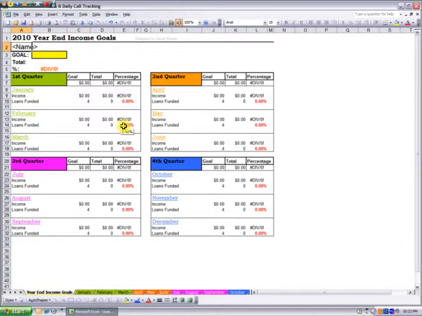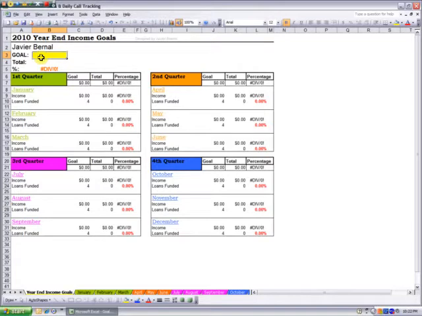Okay, so to start off, you can go ahead and put your name here. So let me go ahead and put my name. Okay, now this is where you put your goal. This is going to be your gross goal, not your after-tax goal. So make sure to keep that in mind, because sometimes, if you put a goal to make, let's say, $50,000, and then at the end of the year you forget about taxes, you're like, oh man, I'm kind of short on my money, okay? So make sure you keep that in mind.